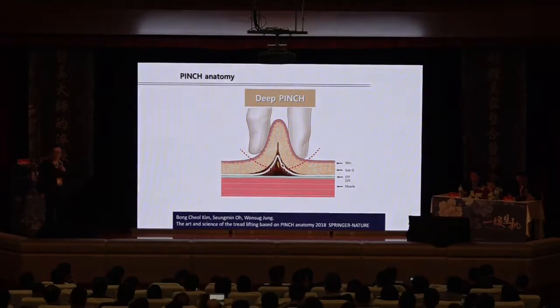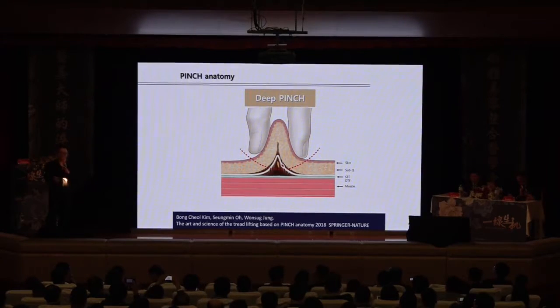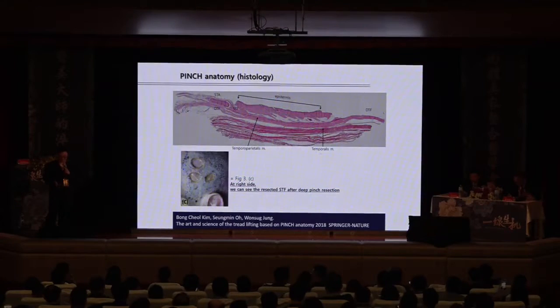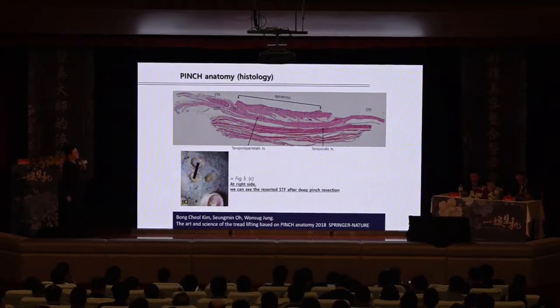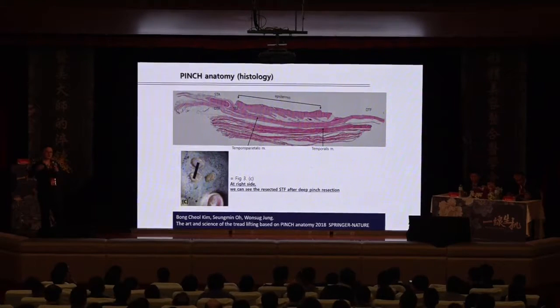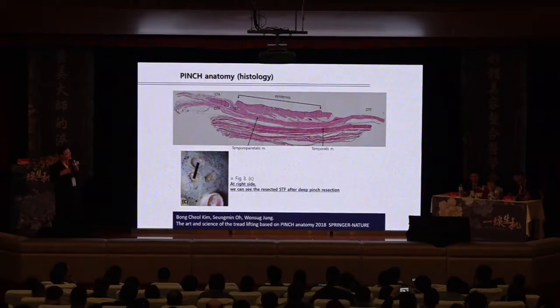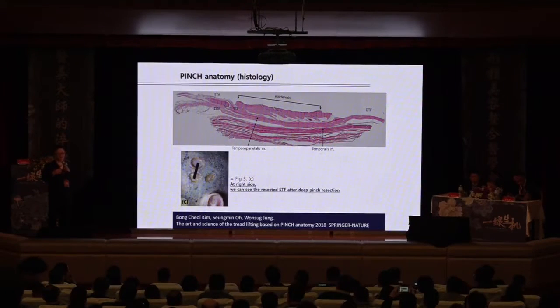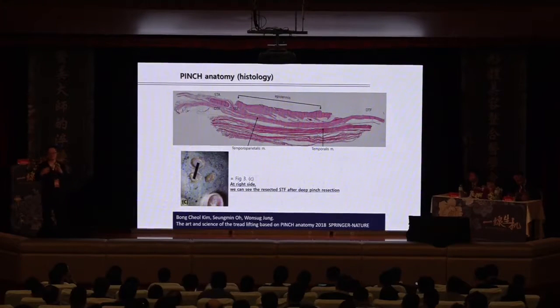Deep pinch. When you make it, we apply strong power, that means the deep pinch. And with the deep pinch, you can see on the right side of the slide, the STF is removed. I showed the sonographic finding of the temple, and you can see the movement under the STF layer. I think that is somewhat related. So I think this type of dynamic anatomy can bring some changes to our procedure and medicine.